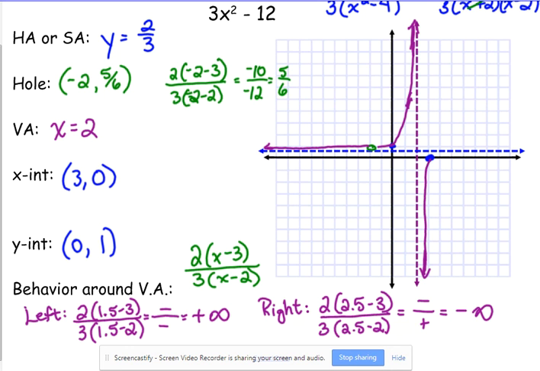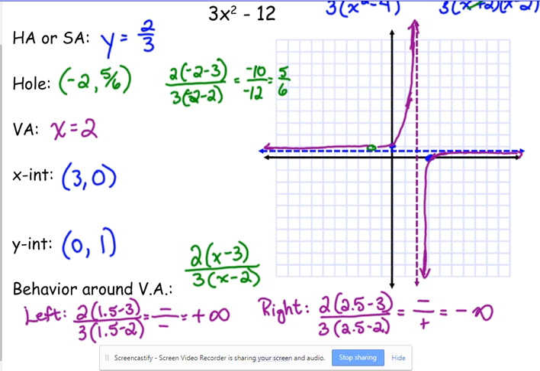Connect my vertical asymptote behavior to my x-intercept, and then I'm going to follow along. Don't trace over the line. I know I got a little too close, but you want to get really close to that horizontal asymptote. Don't cross it, just get really close to it.